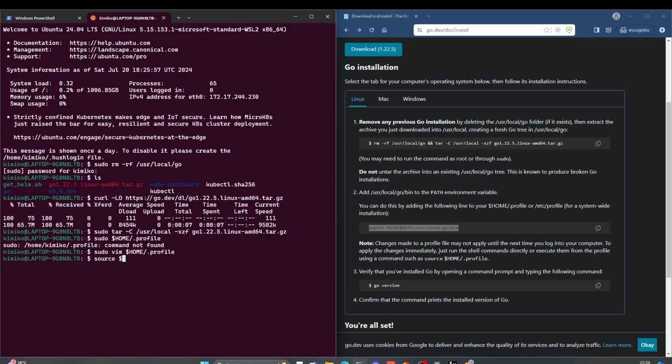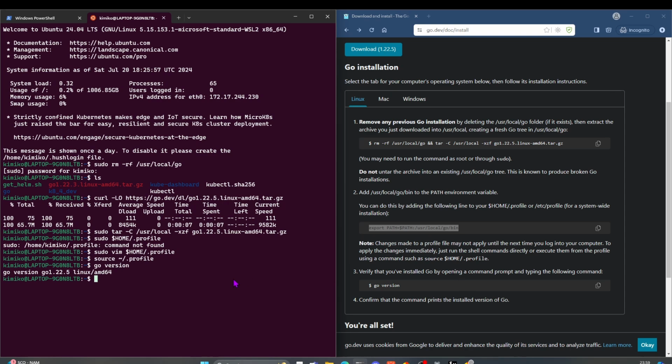Let me source it. So what it says is that changes made to profile may not apply until the next time you log in. So let us see if we can source it. Yeah, and let me see if we can run the go version command. Yeah, it works perfectly.